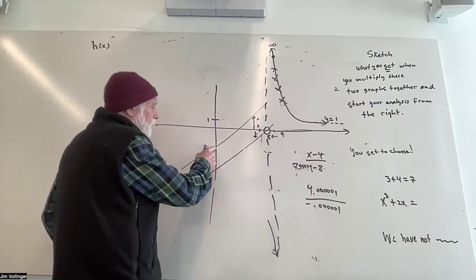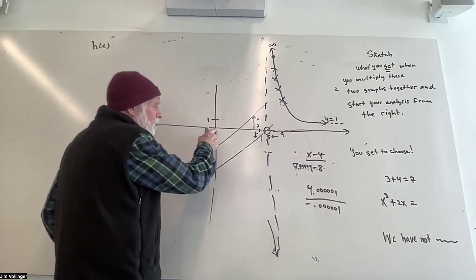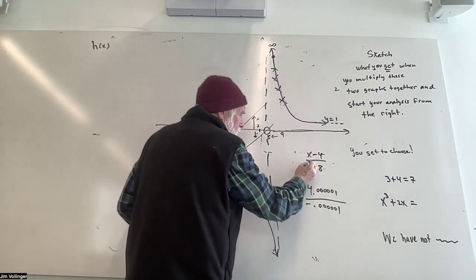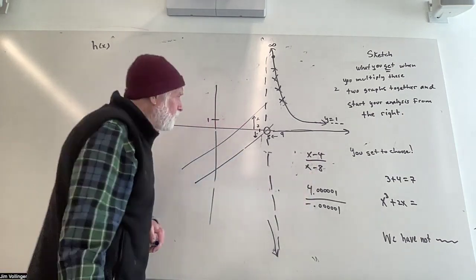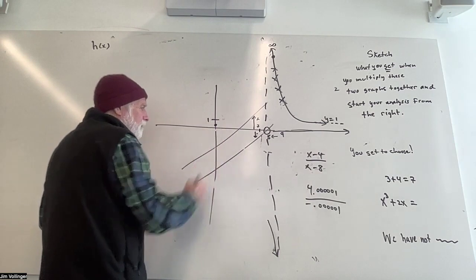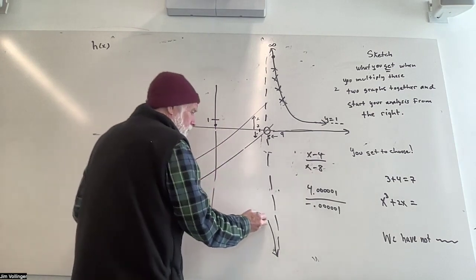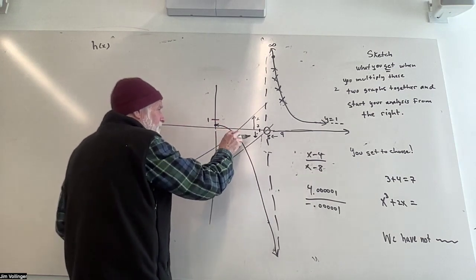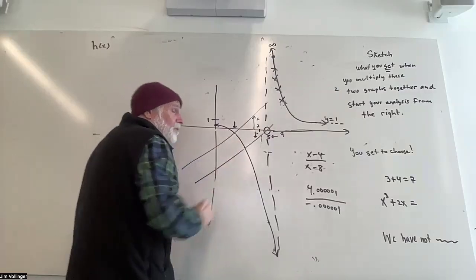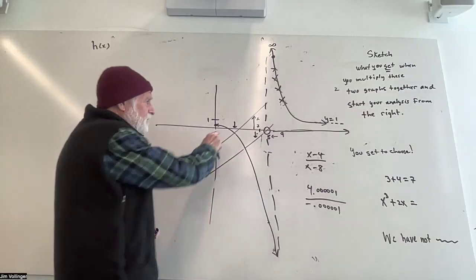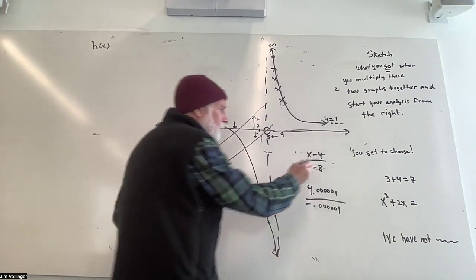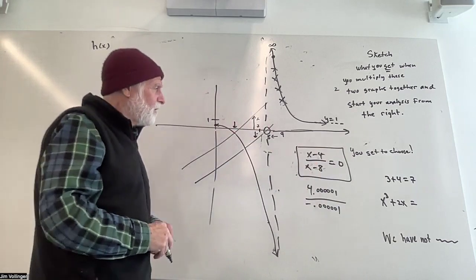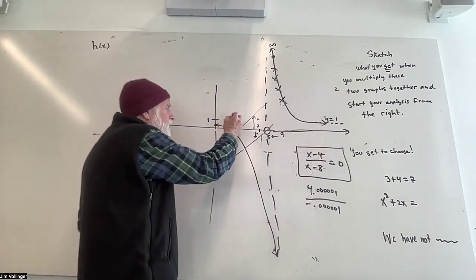Okay, so numbers like, if you pick a 0 for x, then what do you get? Plug a 0 in. Hope you see, get positive 1/2, which is here. Okay, so it sure looks like I'm doing that, which means I crossed the x-axis somewhere and I missed it. All right, so something gets us a 0. Well, I hope we have the skills to be able to solve that. And if I was doing a better job of graphing right now, I'd be going through at x equals 4.